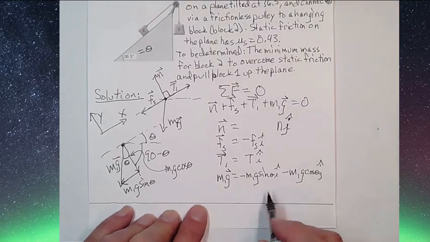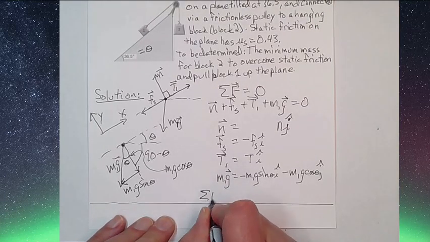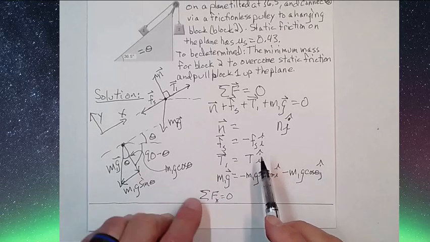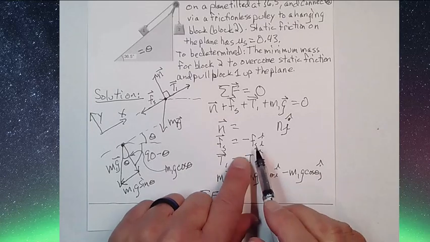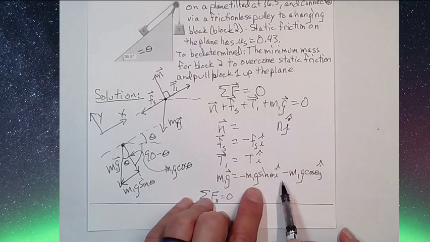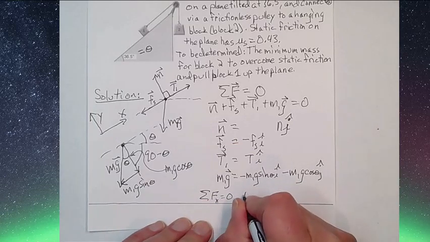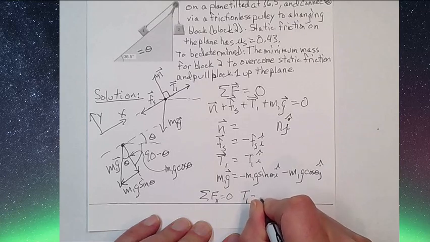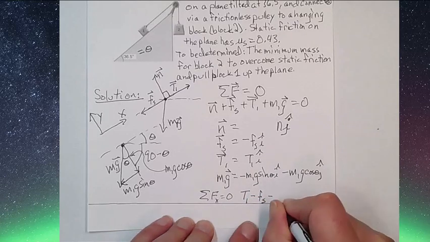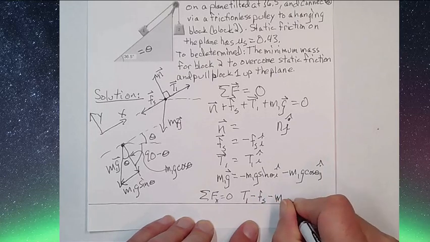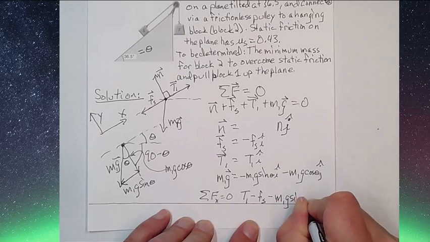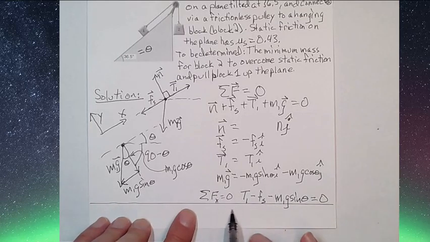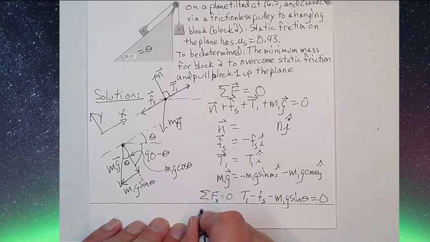Yeah, I can write the sum of the forces in the x direction; those are going to equal 0. Well, what have I got? I've just got T minus f sub s minus mg sine theta. So actually that's T1 minus f sub s minus m1g sine theta is equal to 0. So there's one equation. I didn't mean to write this line on here, but we'll ignore it for now.